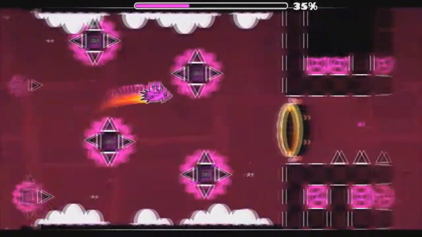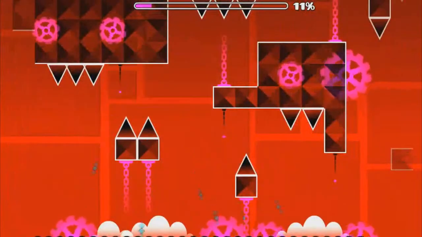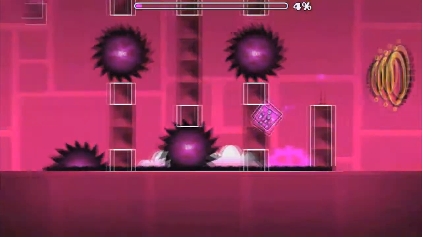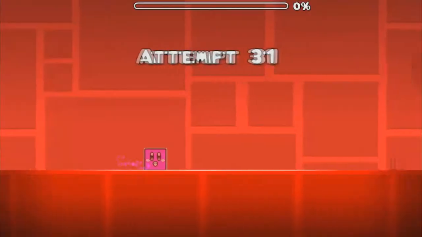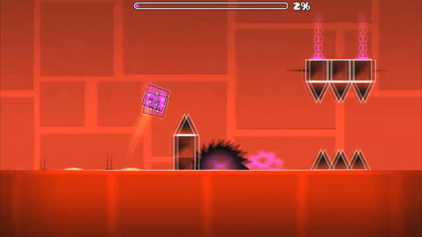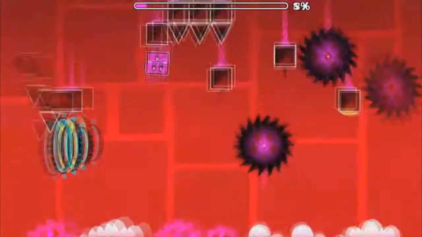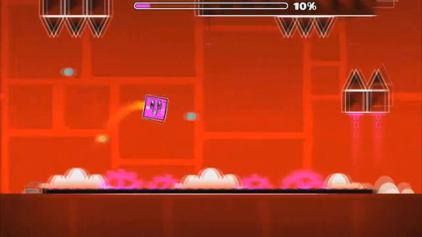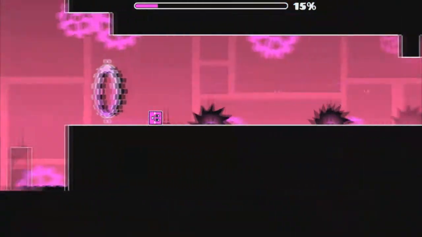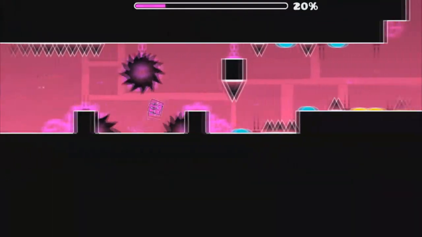Come on, rocket! Yeah! No! Dang, I thought I had it then! Guys, look at my freaking attempts right now. Attempt 33! And most of my deaths are at this beginning part. I can't jump over this, I can't jump over this! It's just annoying me, and sometimes I'm dying here. I don't usually die here. Why am I dying here?